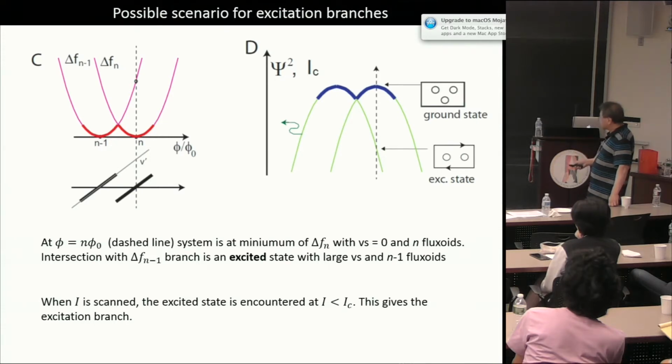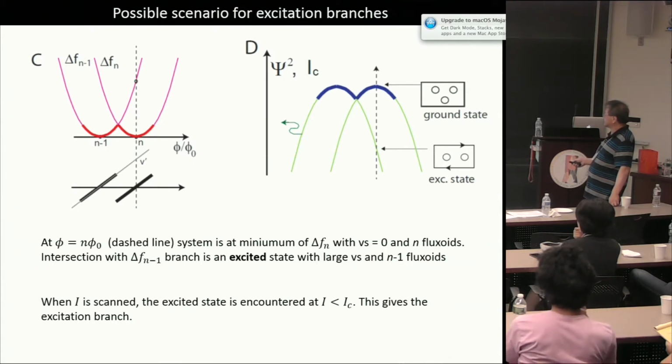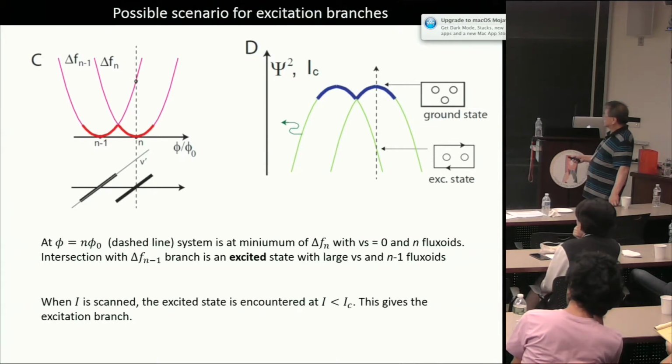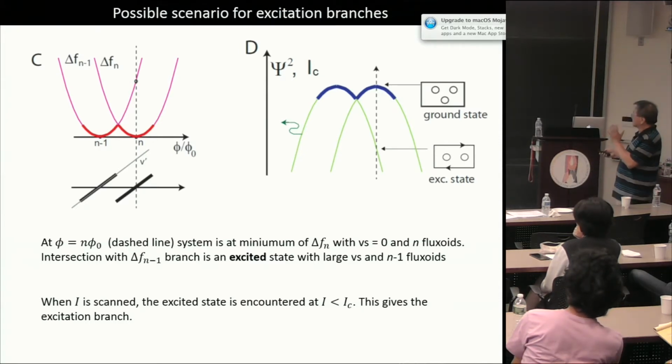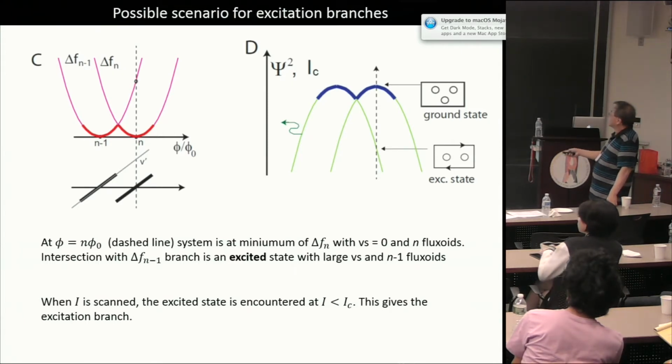Okay, so that's our working model: we're seeing an excited state with the wrong number of fluxoids captured, and this seems to me, anyway, rather convincing evidence that the fluxoid picture is the correct one. But then immediately you run into puzzles. Why aren't we seeing the other branch? Because this one is coming down, we should see both, right? And this is a symmetry problem that we don't really understand.